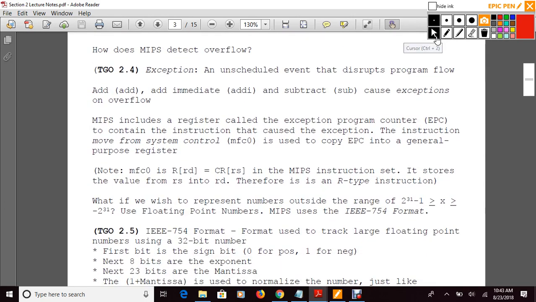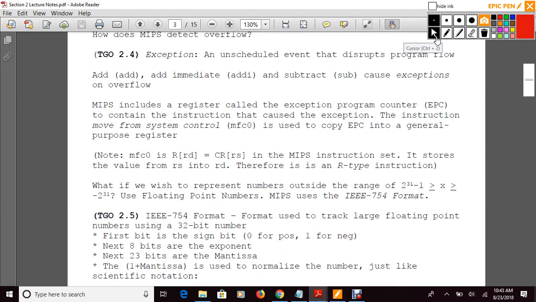Okay, and actually, 2.4 is a good place to stop, so we'll get into floating point with 2.5. So the homework assignment 1 covers 2.4. So, exceptions: an unscheduled event that disrupts program flow. We were talking about operating systems, right? It's not just that I need to know that there's a flag, and it's not like the program's going to go, okay, well, you have bad data, your program's just going to keep running now, even though your data is wrong. No, that's not what ends up happening with an exception.